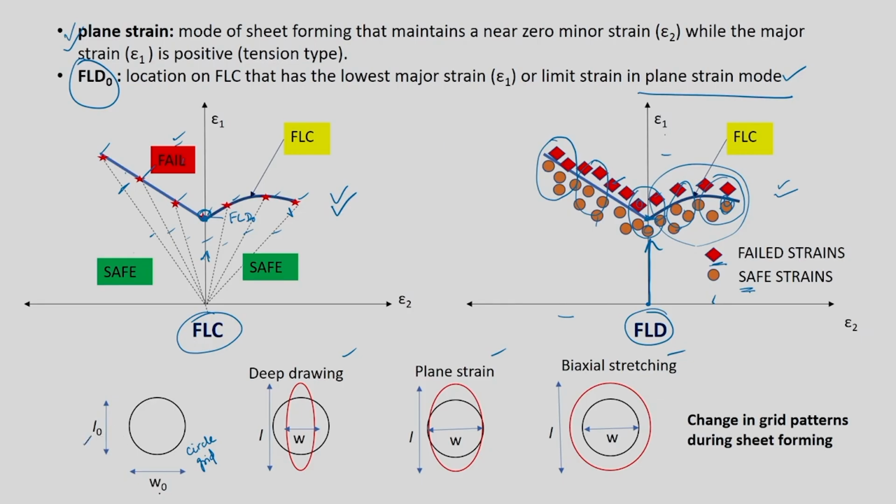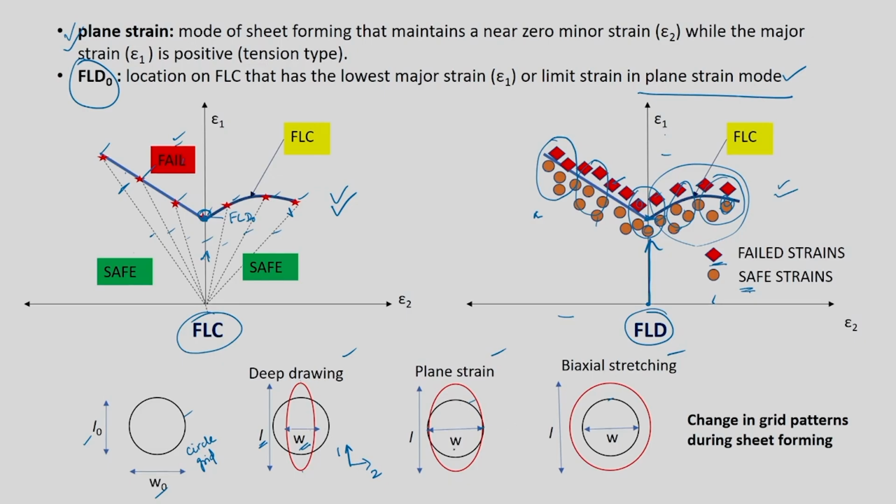I am just mentioning it as L0 and W0, and you will see that in a drawing type of deformation the circle is going to become an ellipse, with width W and length increasing, to this red one. The red ones are the deformed circles, and the black ones are the original, undeformed circles. In deep drawing you will see that it is going inside. Let us say this is direction 2 and this is direction 1. If you calculate strain along direction 2, naturally it will come somewhere here. In plane strain mode of deformation you will see that this dimension is almost the same.